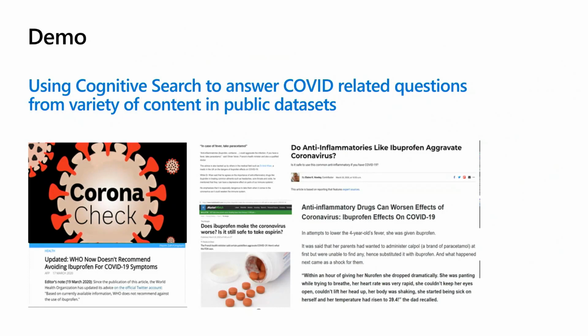I want to go through a very specific example. A person on our team, Jennifer Marsman, came to me and said that she used this website that we created to search over this content for a very specific reason on her needs. Back at the time, there was a lot of social media coming along, and it was questionable whether it was accurate or not. In this specific case, you can see a couple of examples where it said that ibuprofen was showing to aggravate the virus. It was starting to have a negative impact on the virus, and this was really going around. So there was a lot of uncertainty.